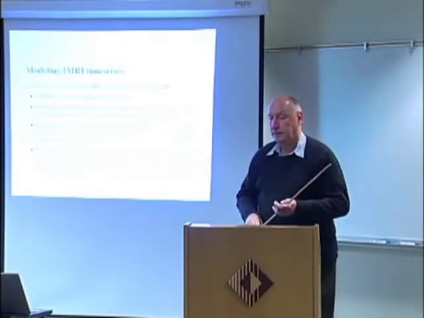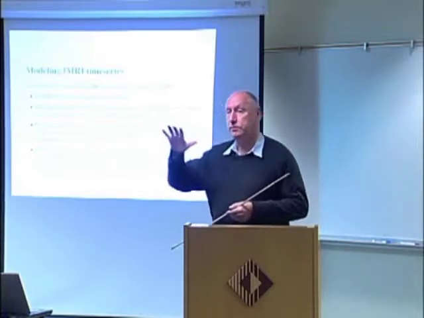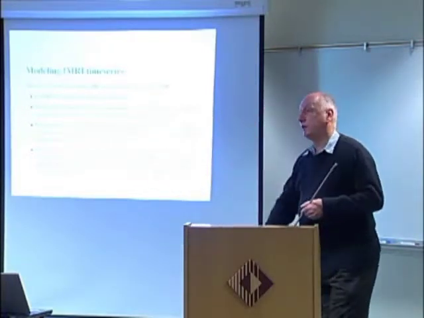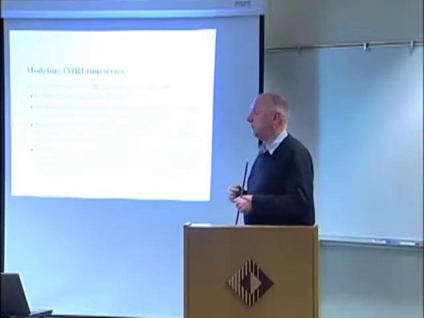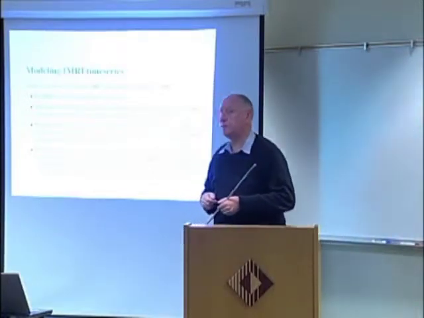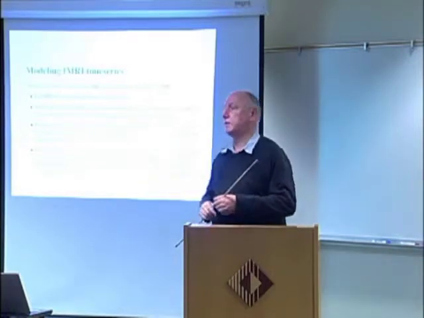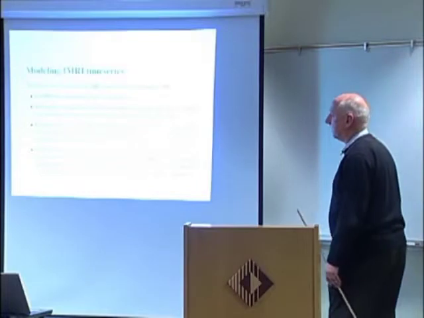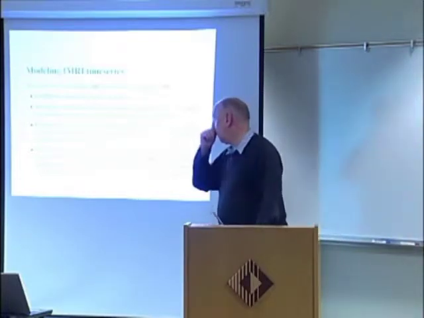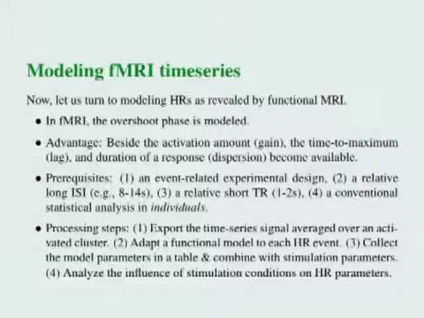And then you have a table for each region of interest and for each trial. And you can have this times the number of regions of interest you have in a subject and times the number of subjects you have in a group. Could be a large table, but it's much, much smaller than the imaging data you had first. And then you can analyze the influence of the stimulation conditions on the shape of the hemodynamic response by any suitable statistics you can think of.